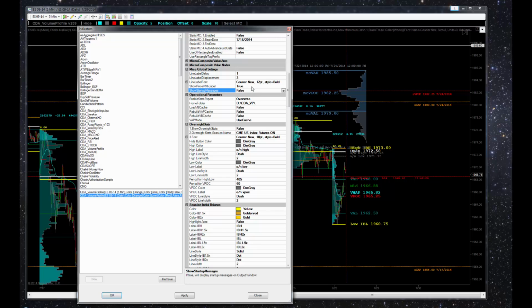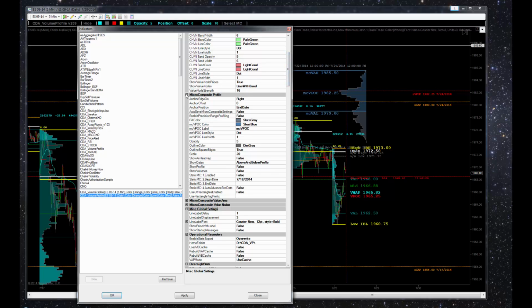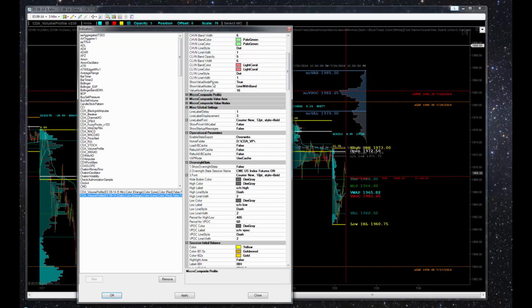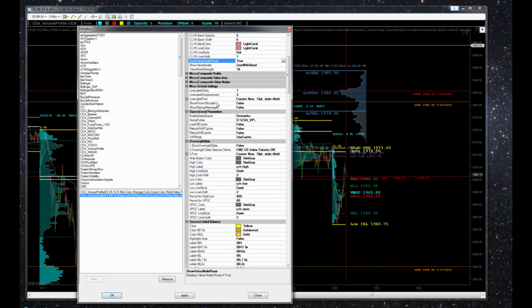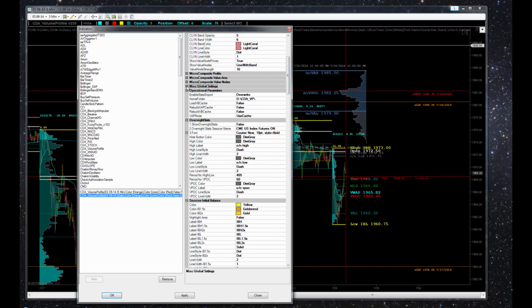You don't need to see startup messages or prices with the labels. It will automatically add the labels to the value nodes for the full composite, so we don't need to worry about that, because this parameter here drives that feature. So this one can be turned off.